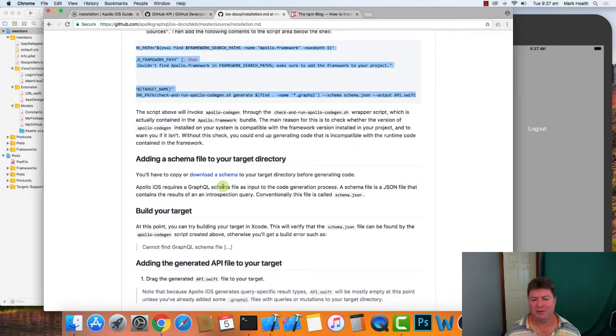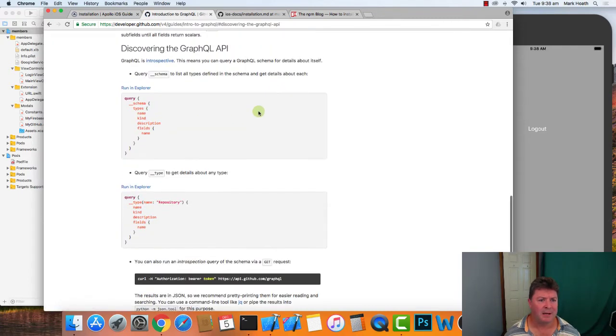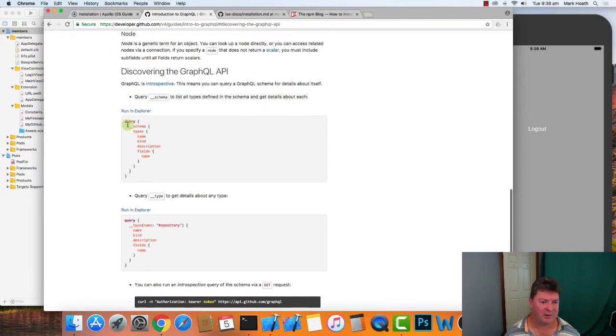Okay, so the next thing we need to do is we need to get a schema file, and conventionally this file is called schema.json. So this schema, or a schema, is a representation of our database, and our database is GitHub. So GitHub has this schema introspection, what this basically allows us to do is make a query.